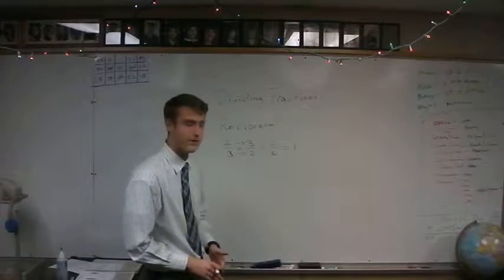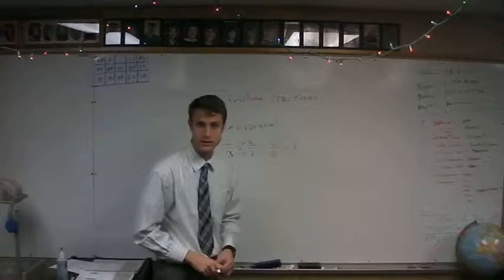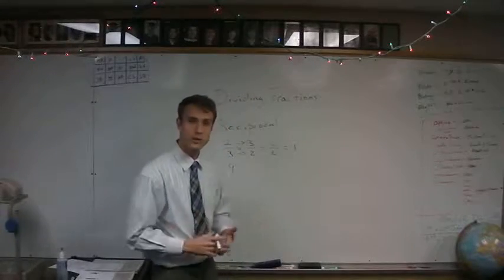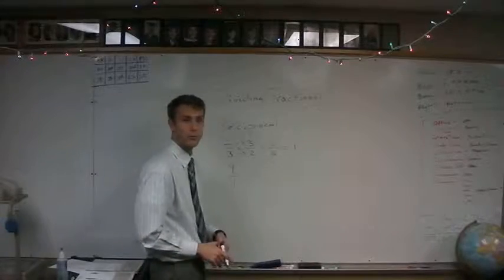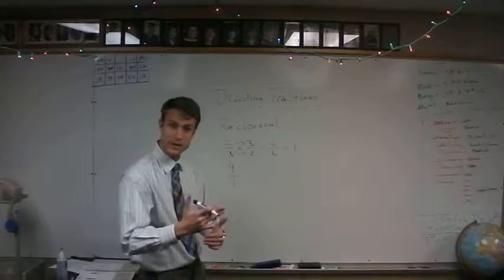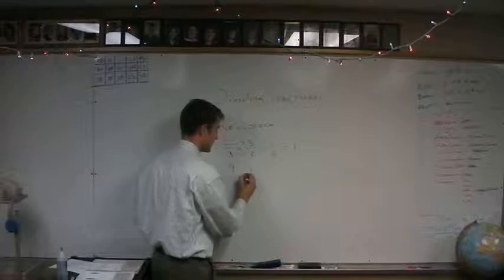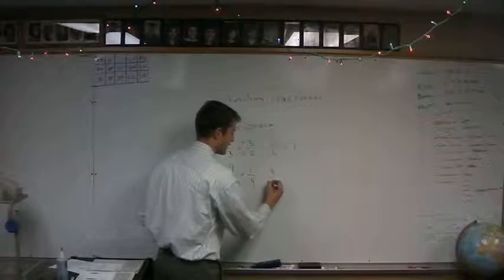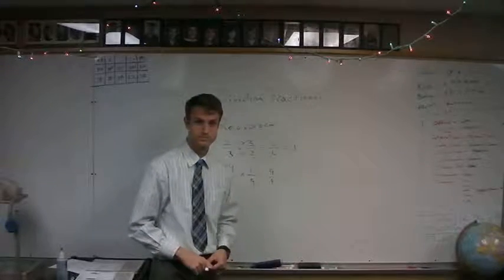Now what happens if I have a whole number? For example, what would 9's reciprocal be? Well, we know any whole number we can write as a fraction by simply putting it over 1. So if I want to write the reciprocal, remember I flip it. So that's going to be 1/9. Again, if I multiply, that's going to be 9/9, which equals 1. So that is a reciprocal.